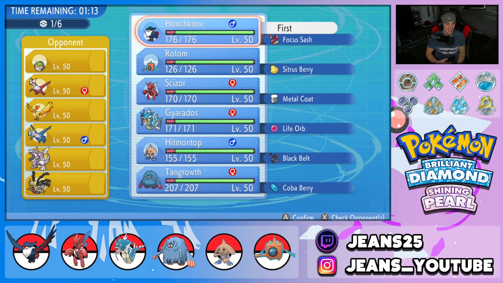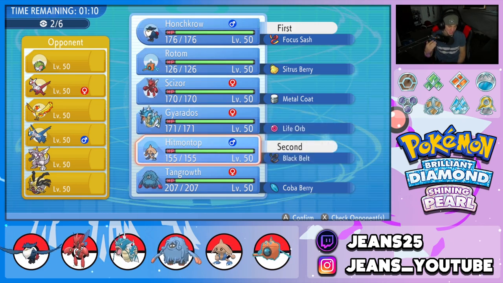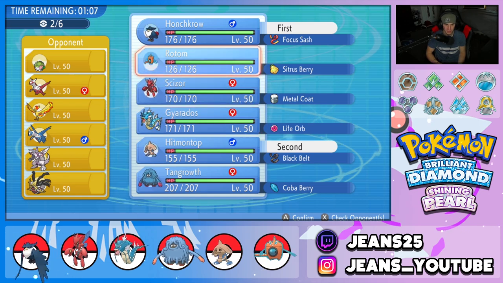We're going to lead the Honchy. Honchy's definitely getting lead, and we're going to lead Hitmontop as well, because we're going to need Speed Control. We're going to fake out. We're going to get rolling from there.